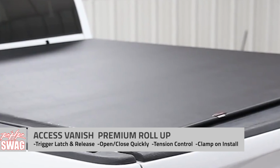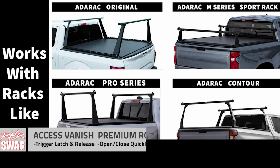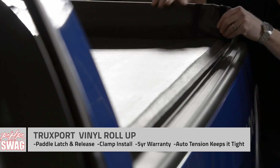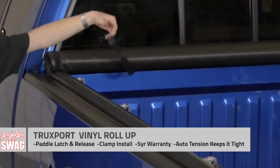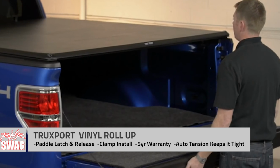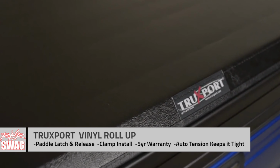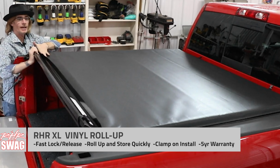Premium Vinyl Roll-Up Cover. The Truck Sport Vinyl Roll-Up Cover, featuring paddle latch and release systems, a full clamp install, 5-year warranty, and a full auto tension system, making sure it's always looking tight. Unfortunately, no racks work.